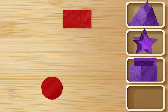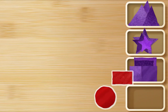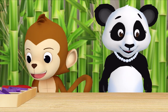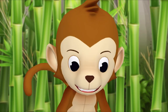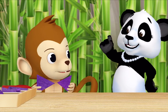Great! And what's left? 2 red shapes. Okay, let's put both of them in their own box. Okie dokie. No more shapes. Thank you so much, Monkey. What are all of these shapes for? Whatever we want. We can use them to make art projects. Ooh, I could use 2 triangles to make a bow tie. Look. Oh, Monkey, you look very fancy.